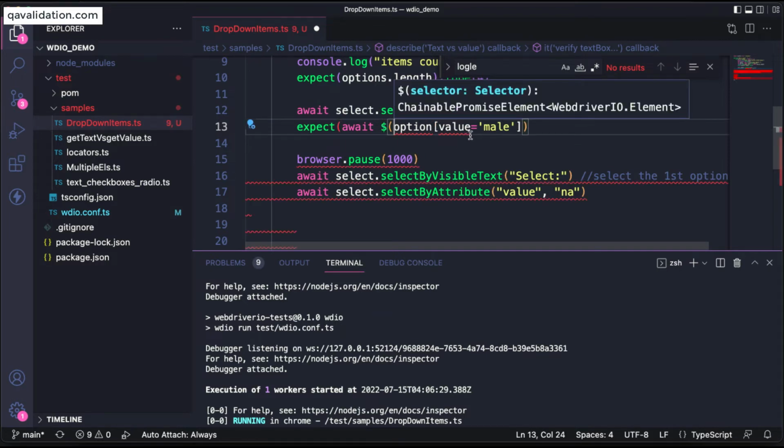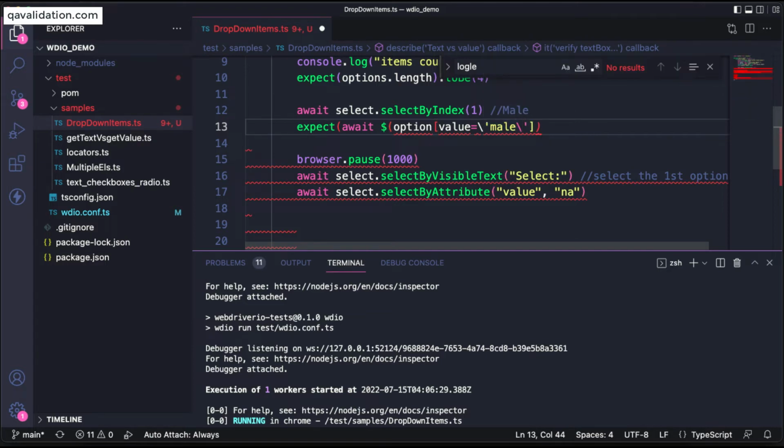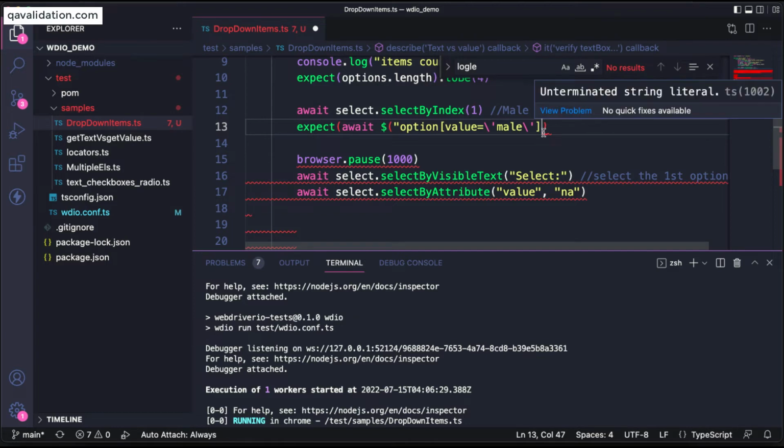Here it can be double quotes or single quotes, anything is fine. And here one square bracket. Okay, so this is the element that I am expecting to be selected.